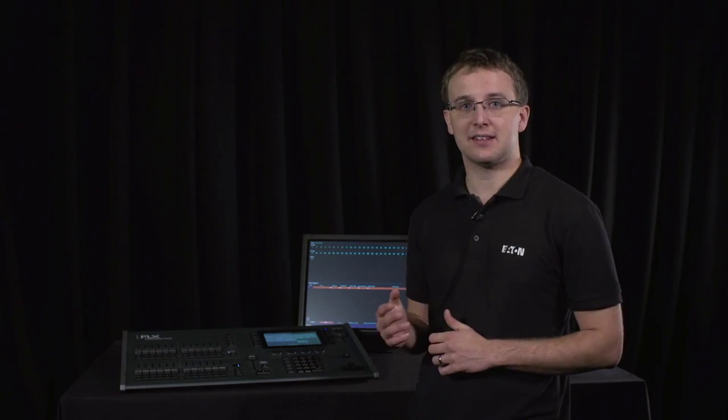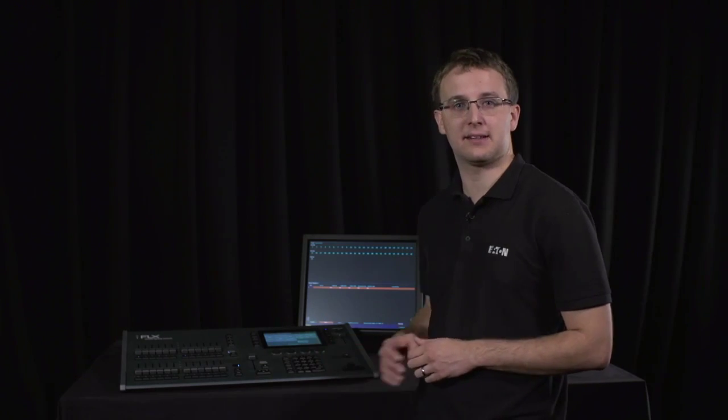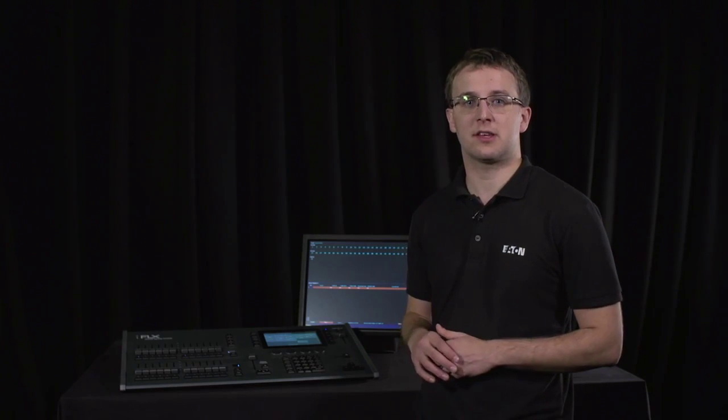When using palettes, only the selected fixtures will move to the values stored within that palette. This means you can have a single palette of everything red, but then only select a small number of fixtures to actually go red. To use a palette, select a fixture or group of fixtures and then choose a palette on the internal touchscreen, or enter the command color 20 enter. The fixtures will change to the colour they were in when the palette was stored. If you select a fixture that was not actually programmed into the palette originally, the console will look if there are any similar fixtures programmed into the palette and apply those settings.